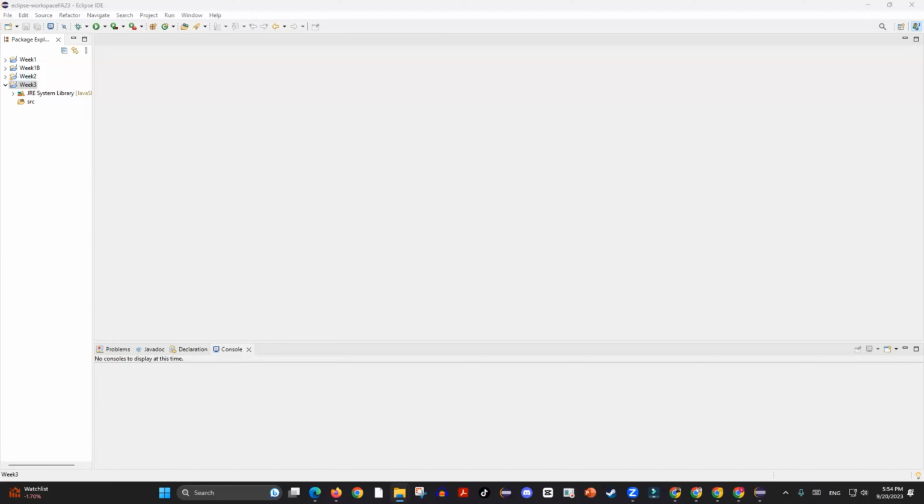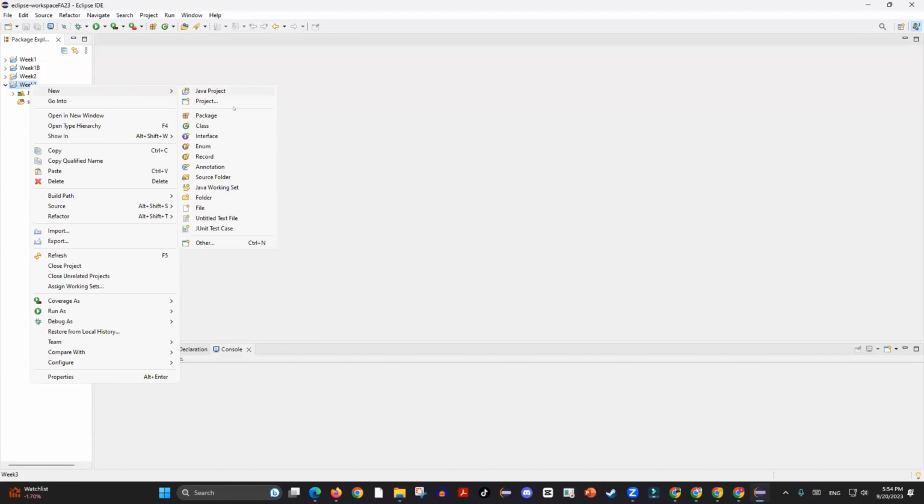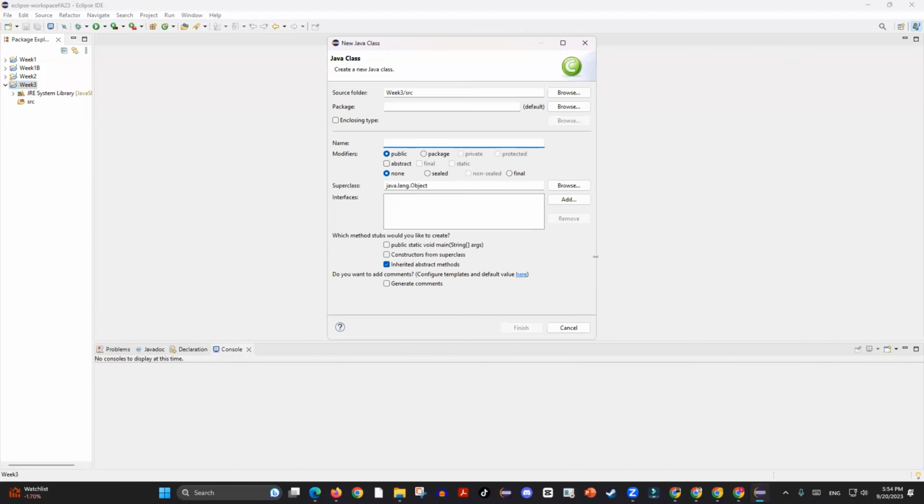To get started here, I would like to create a new class, which we'll call Java Cryptography Extension Example 1. This will be my first example of my DES approach.